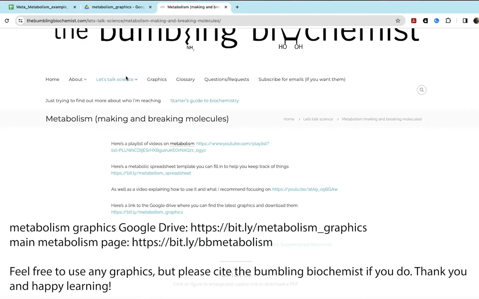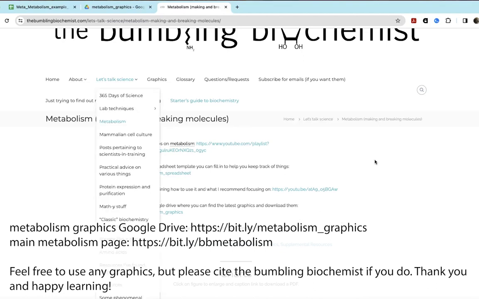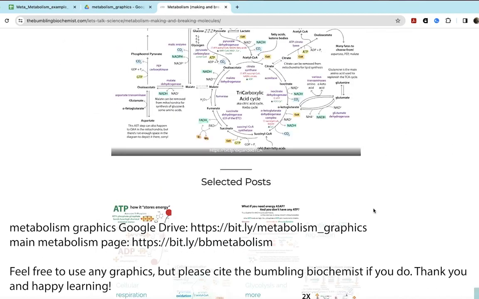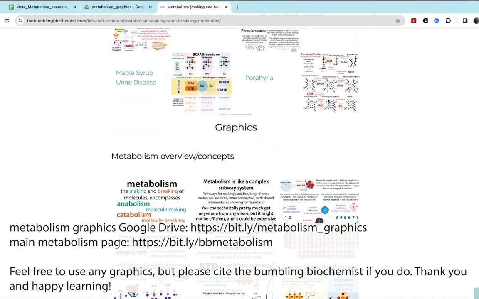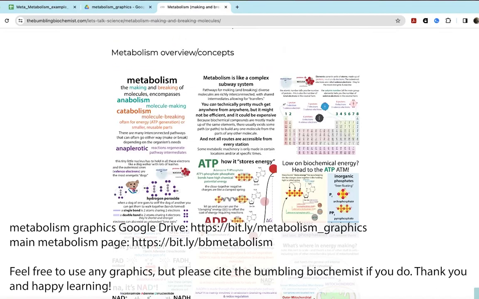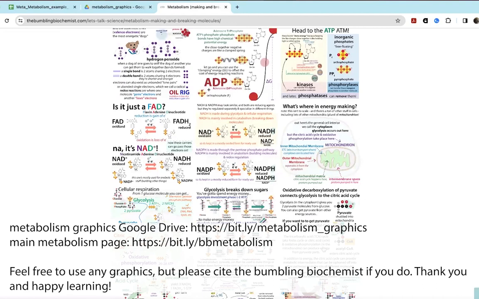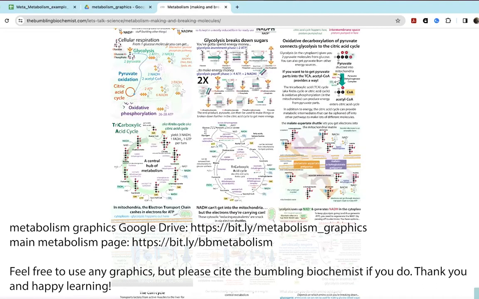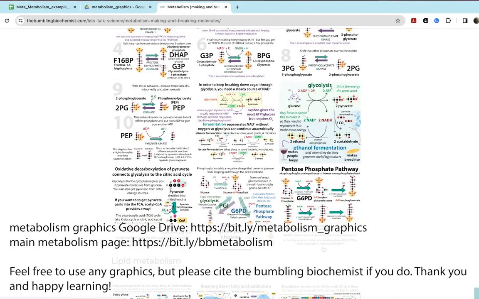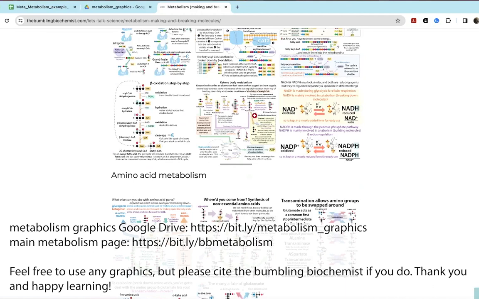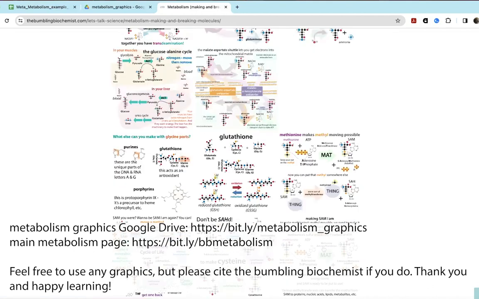So again, you can find them in Let's Talk Science, and you can look at the other spreadsheet I have of posts by topic. But I will make sure that the ones on this main page are fixed if I can. On this page, you'll find the various charts as well as some selected posts. These have links to various posts, as well as a bunch of the core graphics. It's easier for me to fix them and make sure that they're all fixed when they're on the same page. And then the individual posts, there could be older versions. I do apologize for that, and I apologize if any of you have the older versions, maybe you downloaded them or copied them or something.